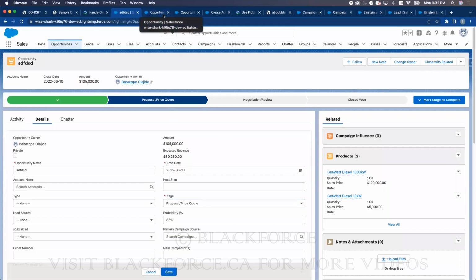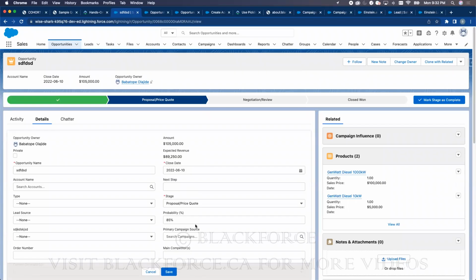Okay? Forecast is when we're going to go into forecast maybe tomorrow or by Wednesday, we're going to touch forecast. But forecast is when you can predict what is coming in to your business. What can we get this quarter? What can we get next quarter? That's forecasting. It's part of the sales process. Obviously, it's not called sales process, but it's part of the sales process. So remember, these key fields are very important when it comes to opportunities.